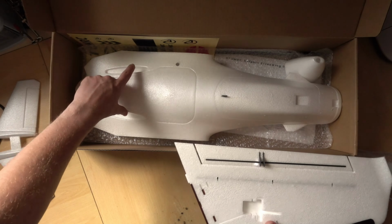So if you put anything on there at all, forget having removable wings. And obviously the wing needs to go on and stay on before you actually put anything on there. This little plate here is the ESC cover, so that will screw into there, which is what the little wood screws are for. We have a wooden motor mount, so you would screw your motor to that, put it in there, and then screw that plate onto the other plate that's already in there. Now, I've seen 3D printed options for that, which may give you a bit more strength. And the last thing we get is an elastic band, or two elastic bands, and they are to go around these little hooks to hold your GoPro in. So you'd hook it around the top and then hook it around the bottom.